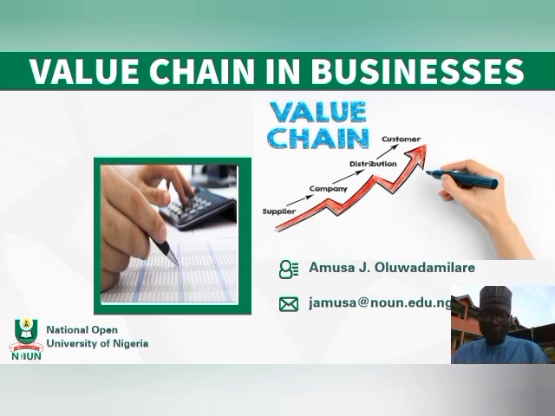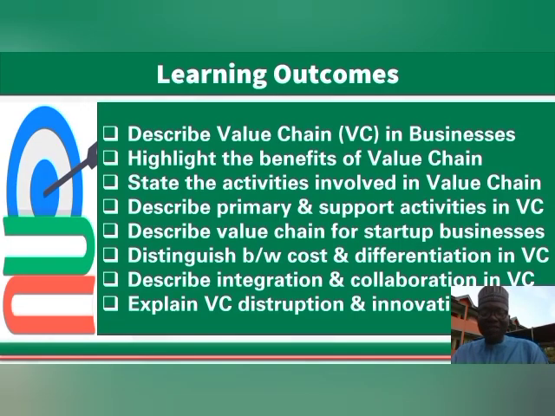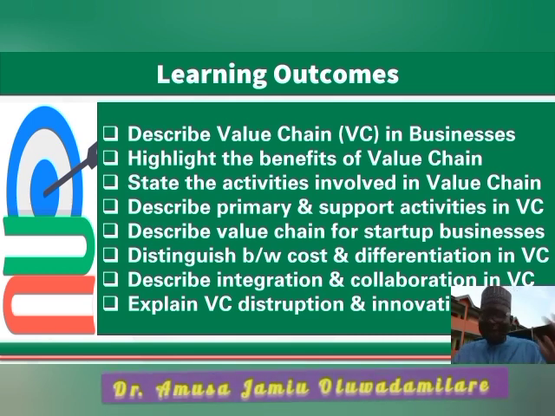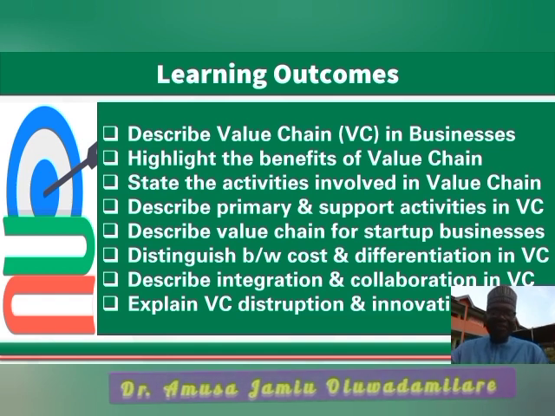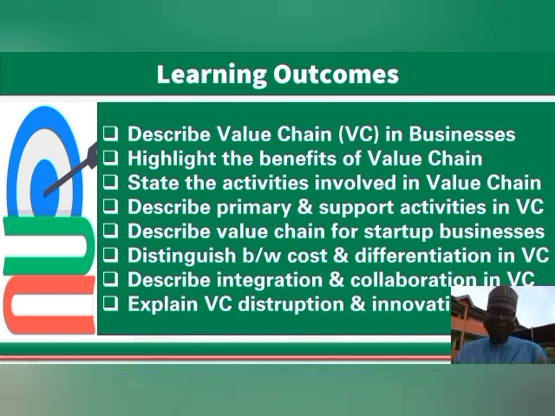Now let's move on to the slides. At the end of this interaction, you will be able to describe value chain in businesses, highlight the benefits, state the activities of value chain, and describe what we mean by primary and support activities in value chain. And also, you should be able to distinguish between cost and differentiation in value chain, describe integration and collaboration in value chain, and explain value chain disruption.